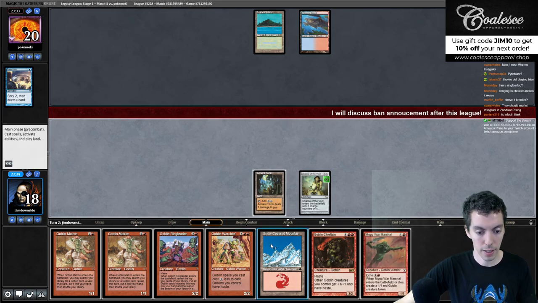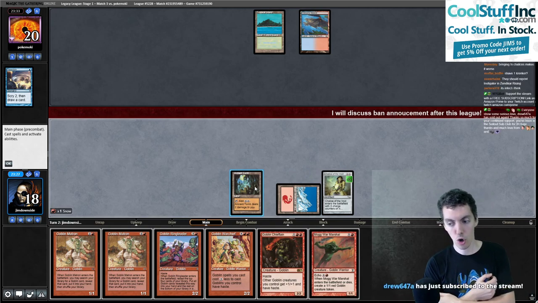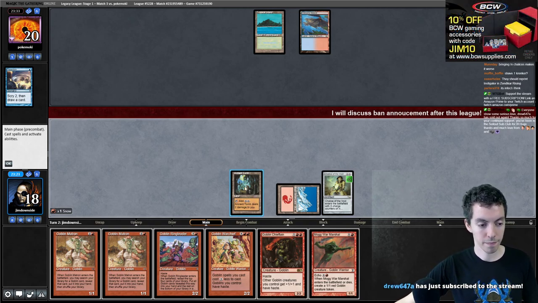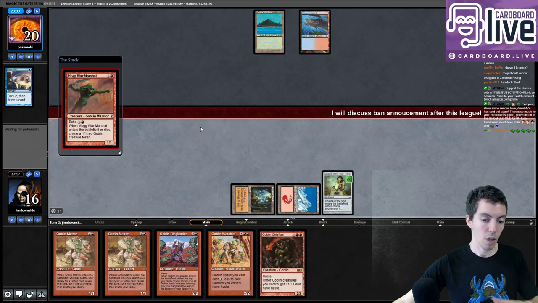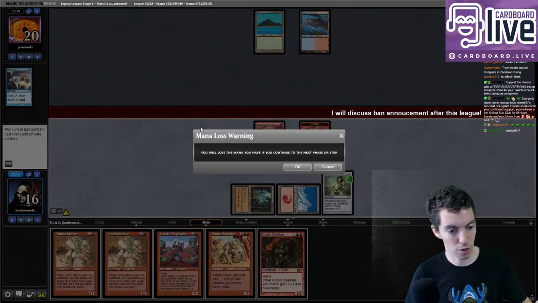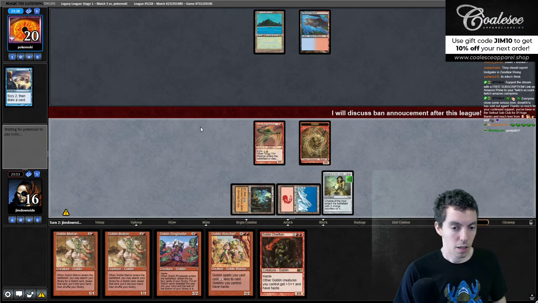Volcanic Island, Tropical Island. I don't know what I would Matron for here, honestly. Drew, resub, 3 months, thanks so much, appreciate that. Play War Marshal. We have two lords in our hand, or I guess one lord and a Warchief, so if we draw a red source, we can cast that.